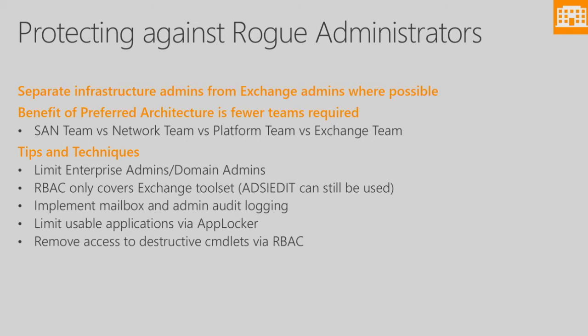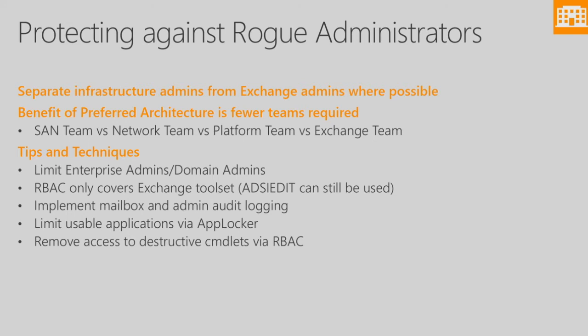Excuse me. But this is another great Exchange team blog post. Again, it's in the notes, or you can search for it yourself. It's about protecting against rogue administrators, and it goes into great detail about the different things you can do in an Exchange environment to prevent this. So it mentions the logging and monitoring, but also using things like AppLocker to prevent improper applications from being run on the Exchange server itself.